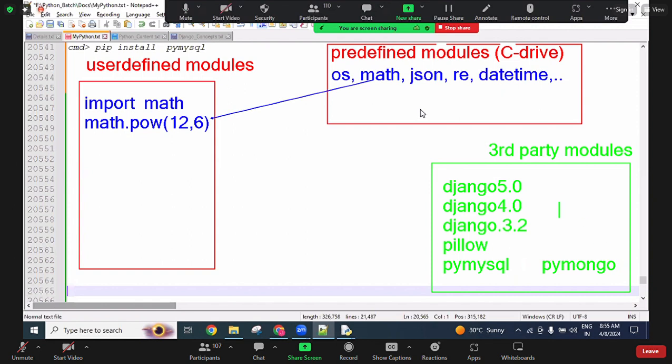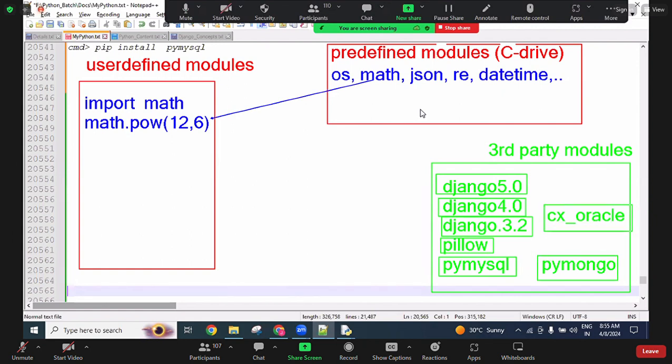And next, there is an Oracle module for Oracle database. Like that, n number of modules are there, hundreds of modules on the internet. NumPy module, Pandas module, SciPy module, and several other things. Third-party modules means they are available on the internet, guys.